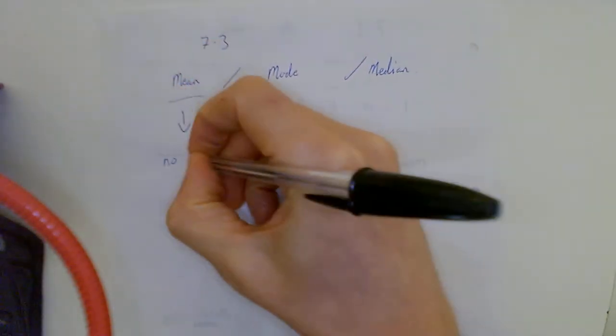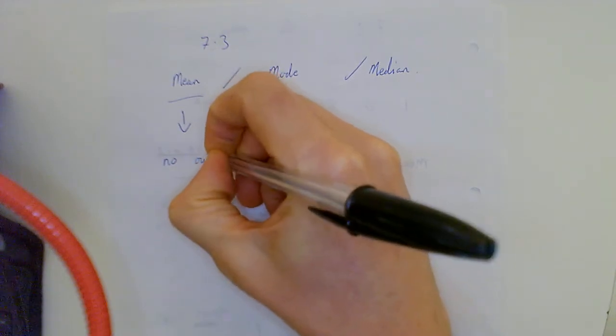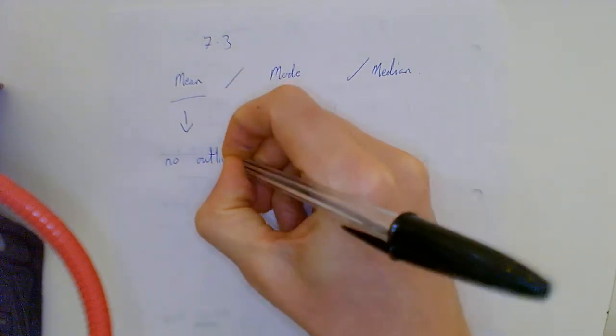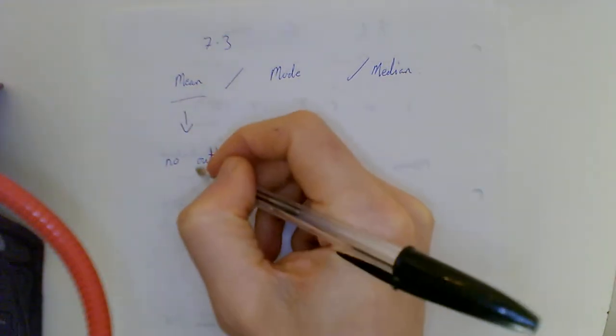Remember what we did in the last one? Outliers, extreme values. So if a class got 10%, 16%, 14%, everybody's between 10 and 20, and someone got 99%, they're an outlier. But if there's no obvious outliers, we use the mean. No outliers, use the mean.